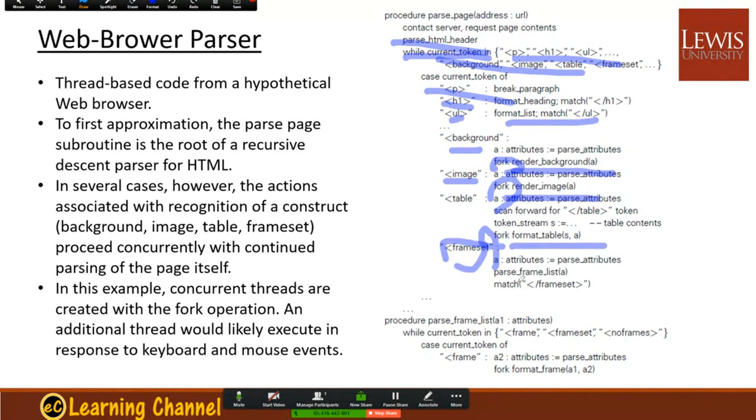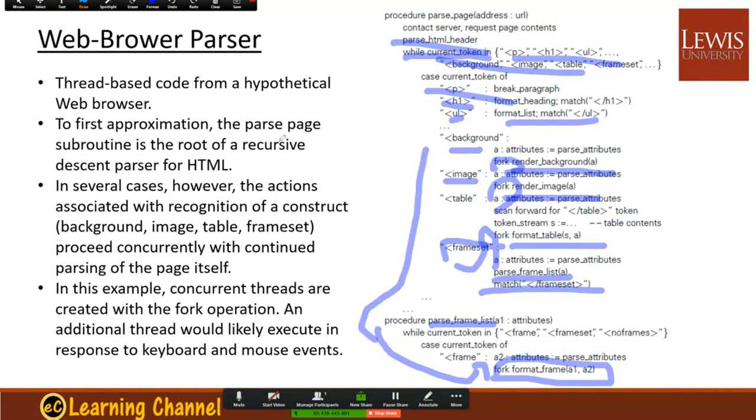For a frame set, we will actually parse the frame list and then match it. And then here, the parse frame will actually fork a format frame parse. So all of these heavier items will be forked as different processes.